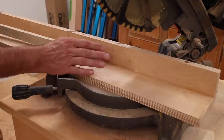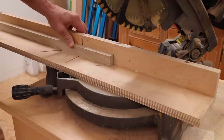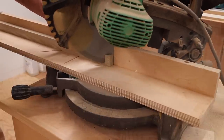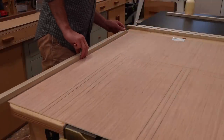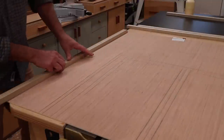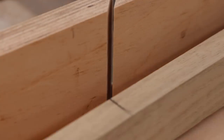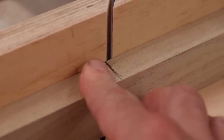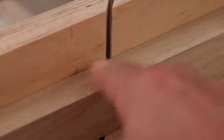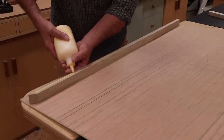Now that I have the molding made, I'm using the chop saw with the sacrificial fence. I'll put the molding right up to the kerf and make the first cut. Now hold the end with a 45 flush with the edge and pick a mark for the second cut. This is the nice thing about the sacrificial fence — I'll line the mark up with the kerf, back it off just a little bit, and make the cut. I'll attach the molding with a little wood glue and one-inch nails.